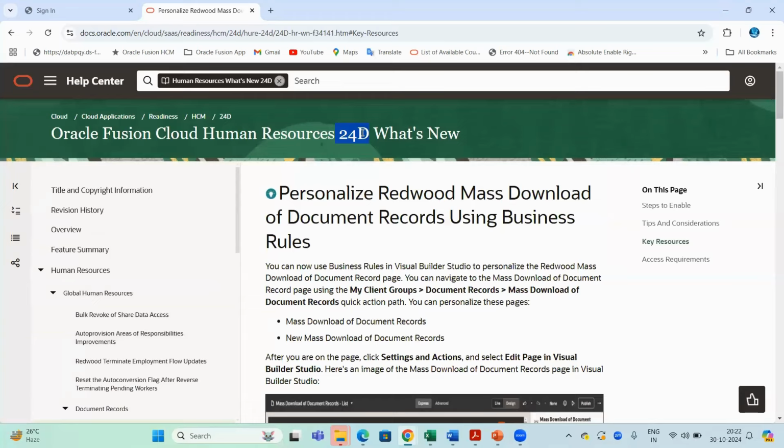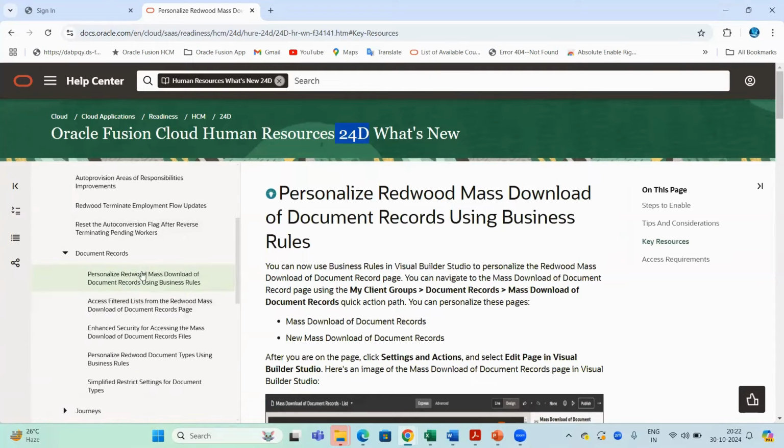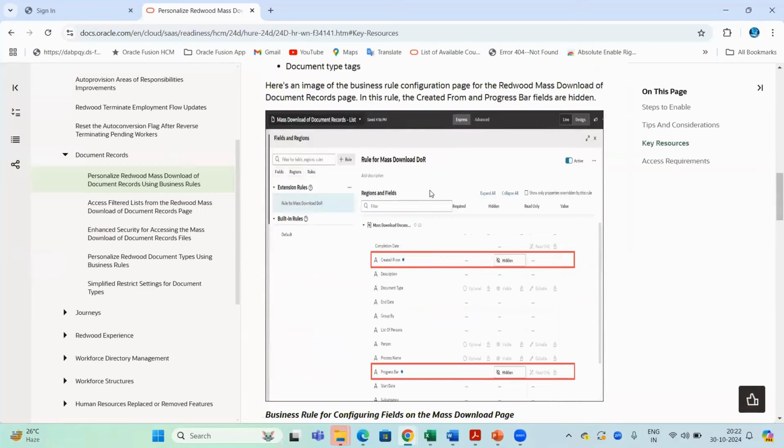Every quarter, when the upgrade is about to come, when you come to your What's New, team, you can fetch all the details of those enhancements. So you can explore by yourself and get up to date. Now you might feel, what is all this? But once you start working in projects, in 2 minutes or a maximum of 5 minutes, you will scroll down and identify, okay, this screen, this functionality is coming.